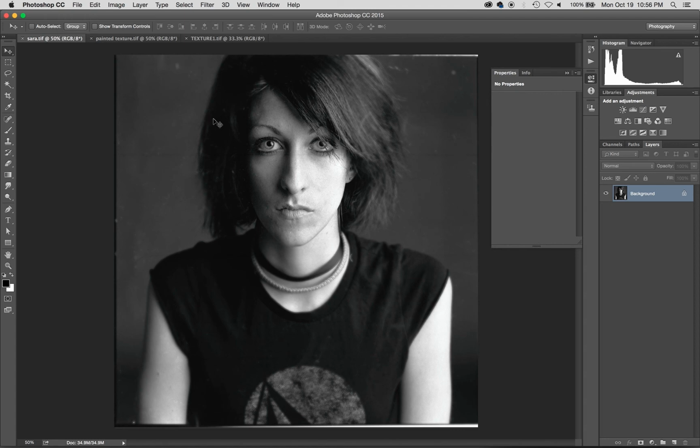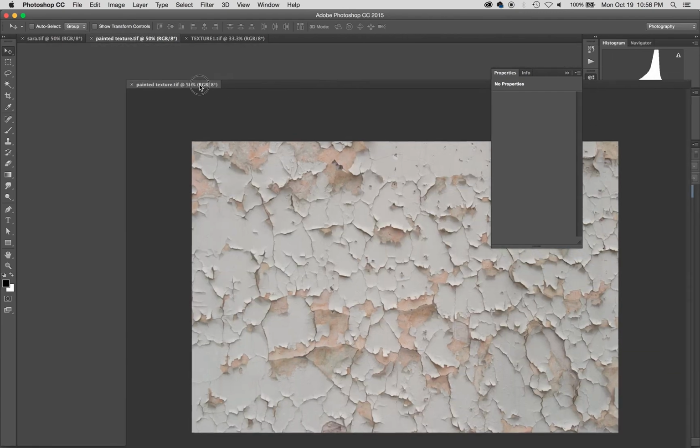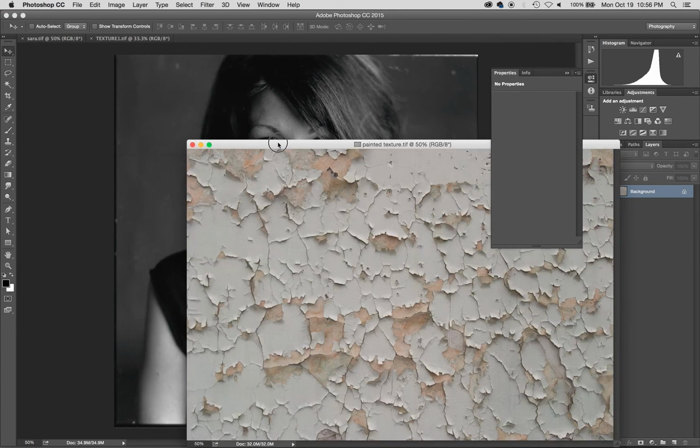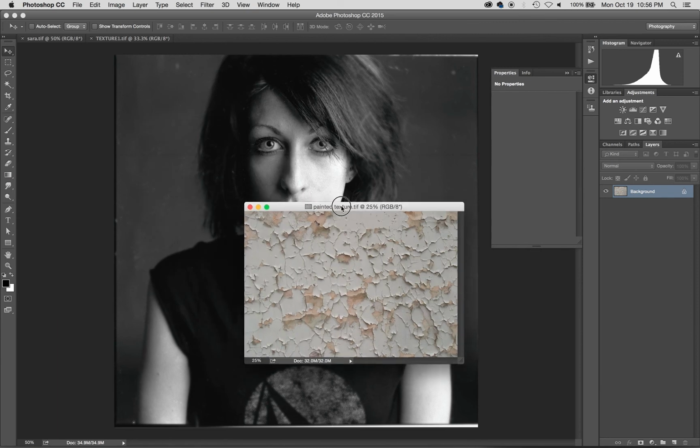So what we're first going to do is put all of these different images on different layers. And so I'm going to use this Sara image here as the background. And we can load images together on the same layers in a couple of different ways. One way is to detach. I've got my Photoshop set up in these tabs. If I were to pull this off, you can see that I've got a floating image. I can resize that. Command minus will make that smaller.